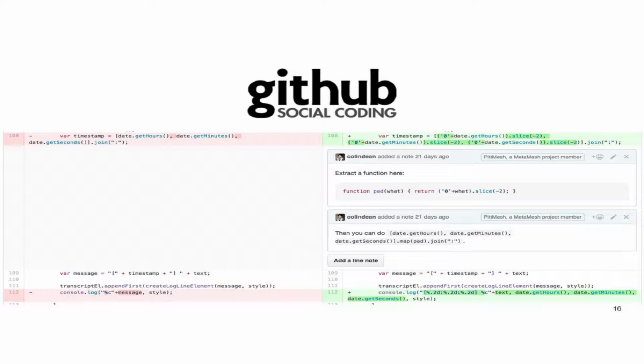We use GitHub internally for a lot of our newer projects. I'm a big fan of GitHub's pull request system, and I think it's a great model for code review. It's not the be-all, end-all. It has its own warts that we've improved ourselves through some internal browser extensions and whatnot. But it really gives us a good way to keep track of comments.